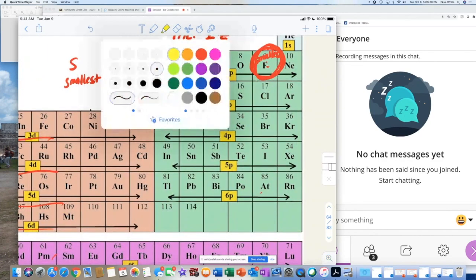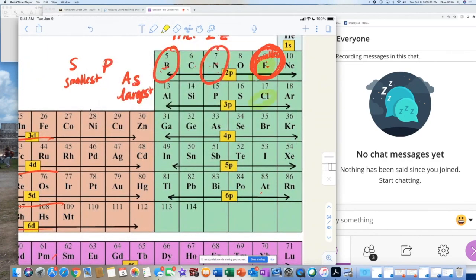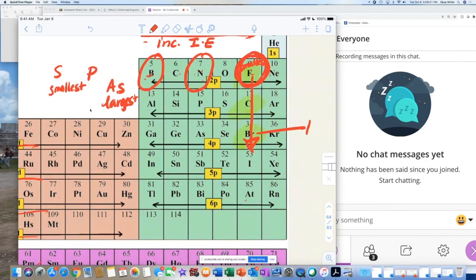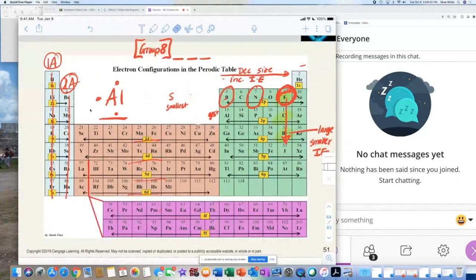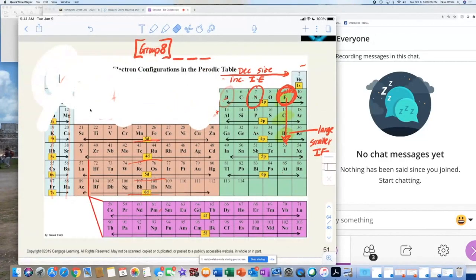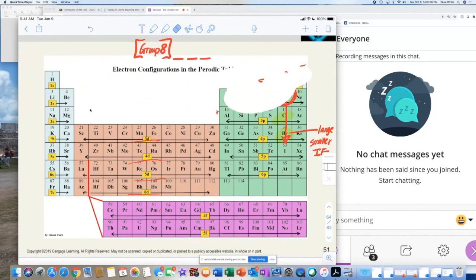Okay? So for the other question they gave us here, F, Cl, and Br. Wow. It's just like right here. F, Cl, Br. You can see it's arranged like that. In F, Cl, and Br, when you compare the group comparison, you can see Br is going to be large compared to the other two. Therefore, it will have a smaller ionization energy. Let me see if I can make up my own question that is kind of mixed up, because this one here makes things seem so simple. Like everything is going to be arranged like that. Let me find one that's kind of mixing them up.